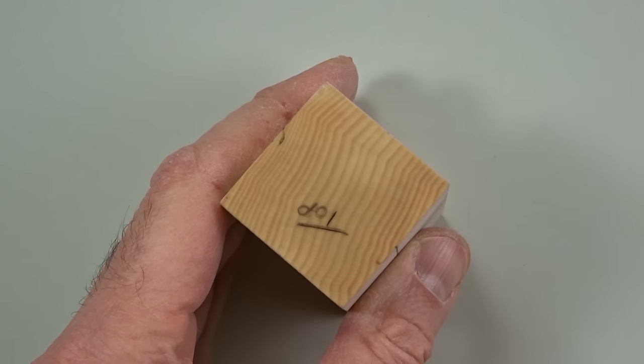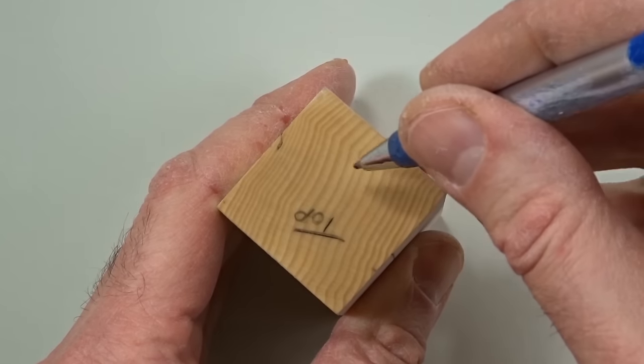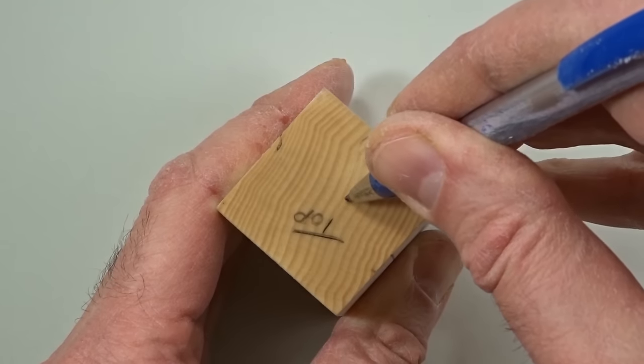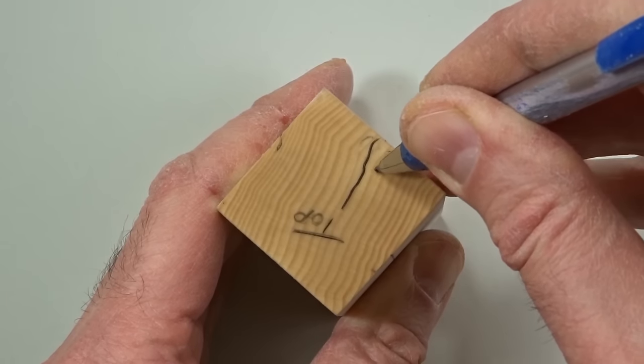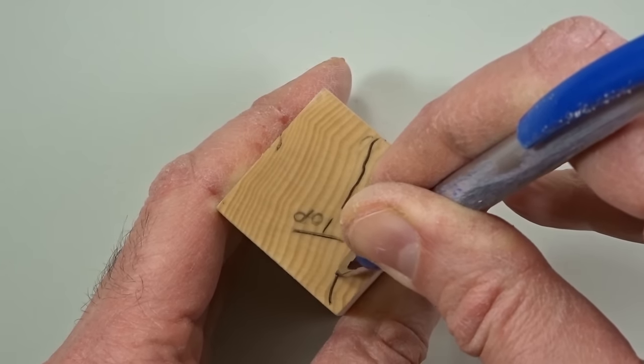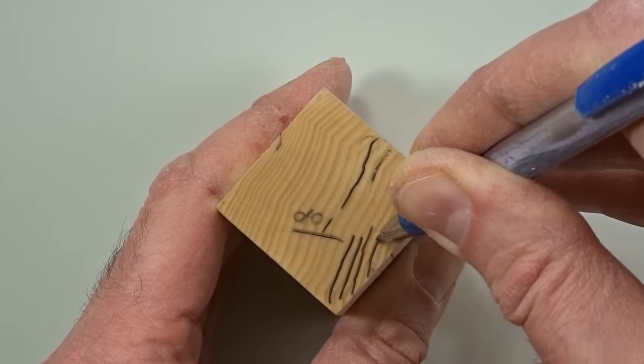Now let's discuss what corner we're going to use for the beak. We want the beak to be nice and strong, so that means that we need to pick a corner with the most grain running into it. See how the grain is flowing? See how the grain is flowing right into that corner? That's perfect. That's what we need.